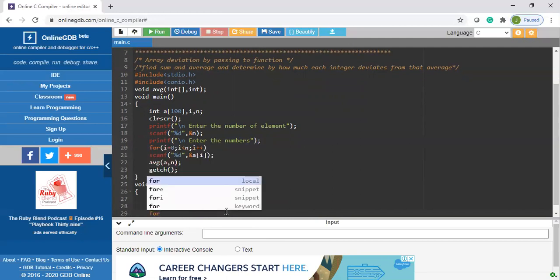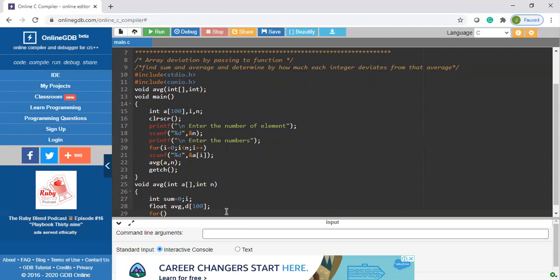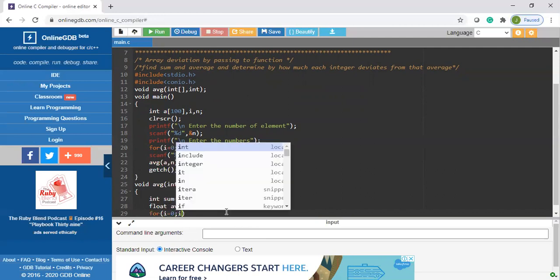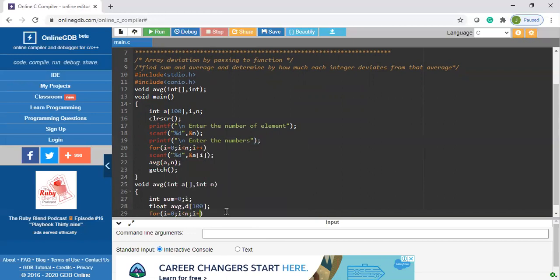Then for loop, i equal to 0, i less than n, i plus plus.